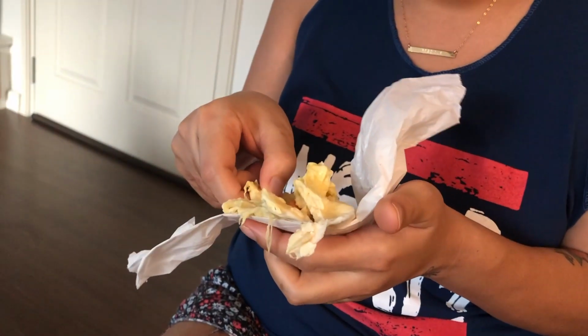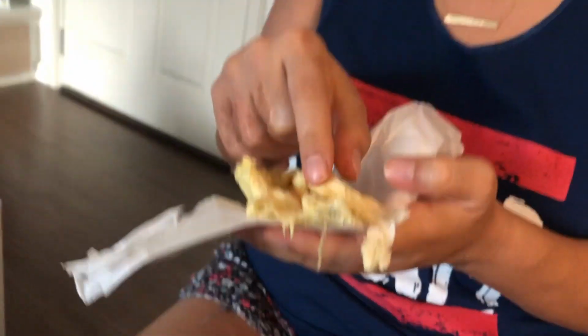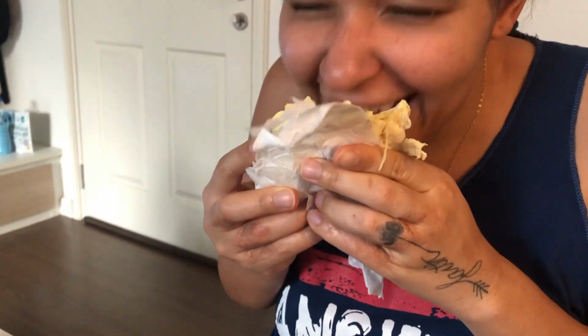What part do I bite? The top part. This is hard. Just bite this part right here. This one? Yes, just bite it. Just leave it there and bite it. Oh, come on. Take a real bite. You're not going to get a taste of something that small of a bite.